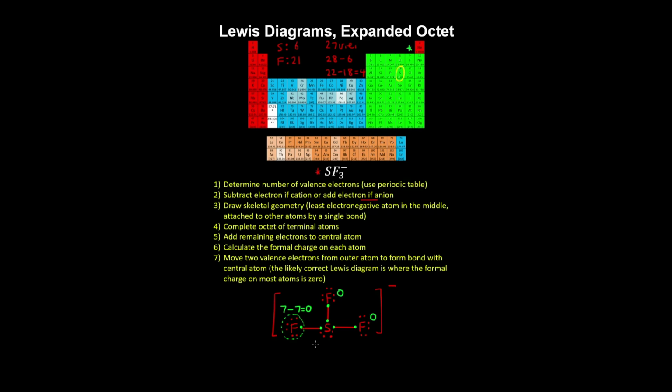And sulfur has 6 valence electrons, and then we subtract the assigned electrons around sulfur, which gives a formal charge of -1, which is equal to the charge of the ion. So the formal charge around most atoms is 0, and therefore this is the most likely Lewis dot structure. And here sulfur has an expanded octet of more than 8 electrons. So for elements in period 3 and above, the additional electrons above 8 will fill the d orbitals.